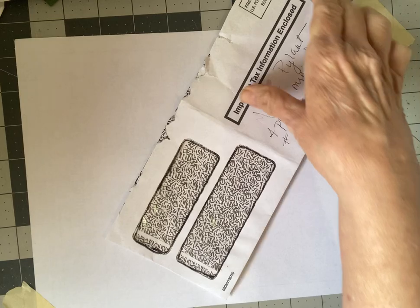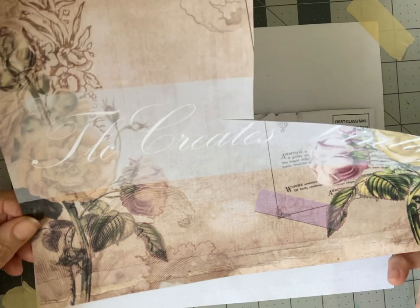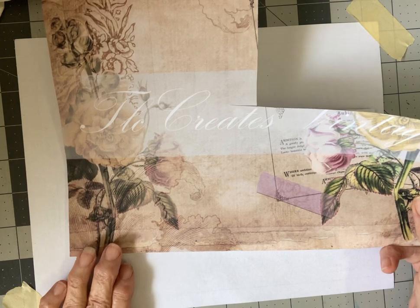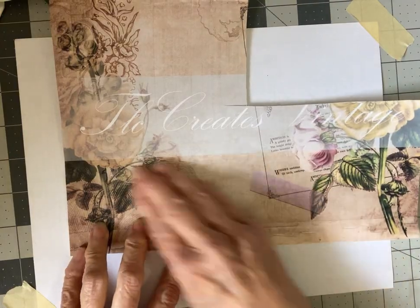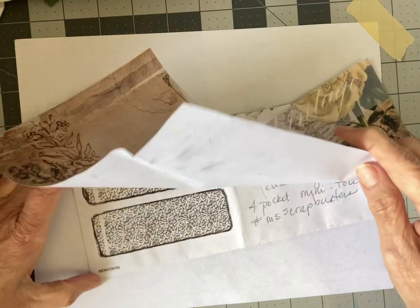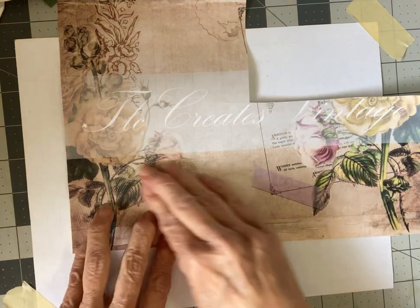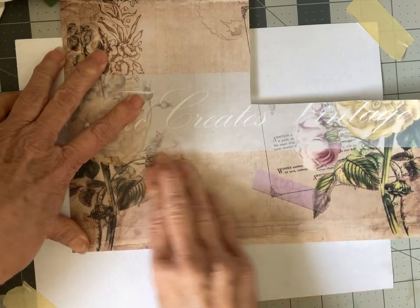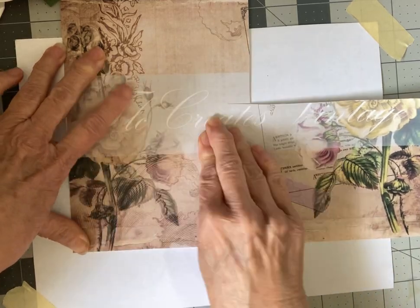Okay, and now we're going to look at the size of this. I'm using one of Paulette at TLC Creates Vintage cover pages. I love to use these as scraps. So what we're doing here is really rubbing. Oh, shoot. Darn it. Really rubbing hard to get the lines from where the window is to the back of this paper.